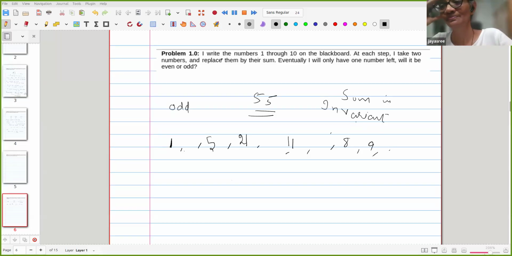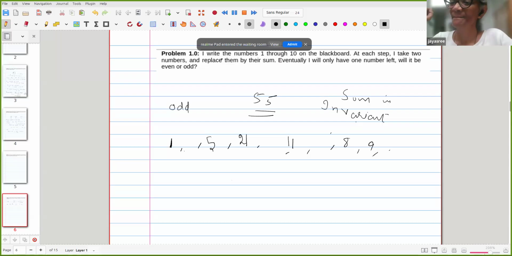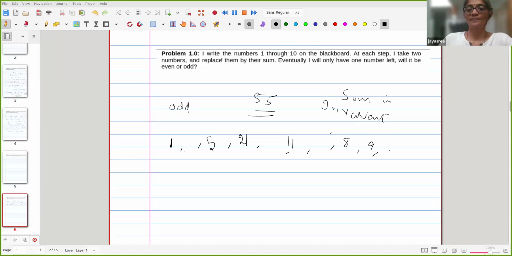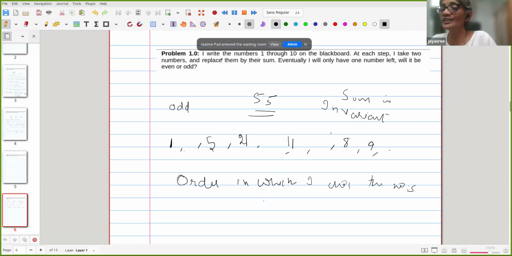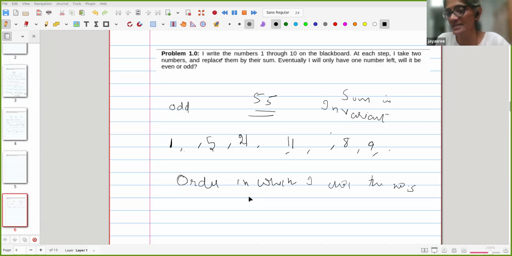Okay, ma'am. So here the sum is the invariant, and the variant is the numbers which you are choosing to add up for the final sum, which is for example 1, 2, 3, 4, 5, 6 till 10. We may take 9 and 6 or 5 and 3. It may vary. So that's the variant here. So can I say that the order in which I choose the numbers to add is the variant? Yes, ma'am. That is the variant, basically. So now we are looking at what is the invariant amongst something that varies. Now, whatever way I vary, what remains invariant? The sum remains invariant. Yes, ma'am.